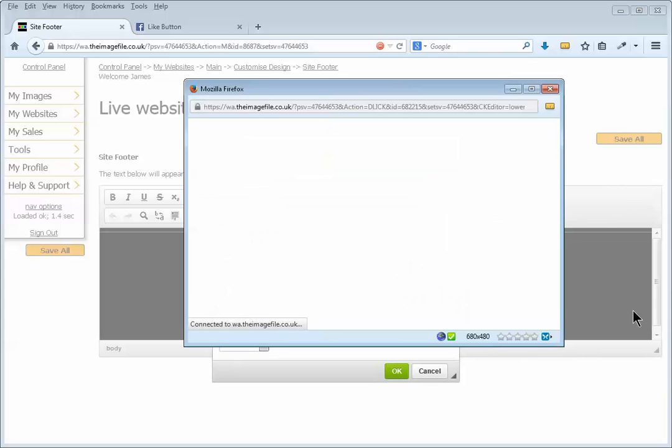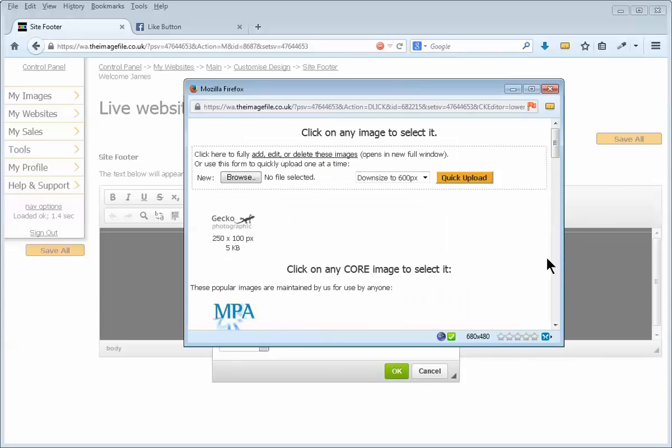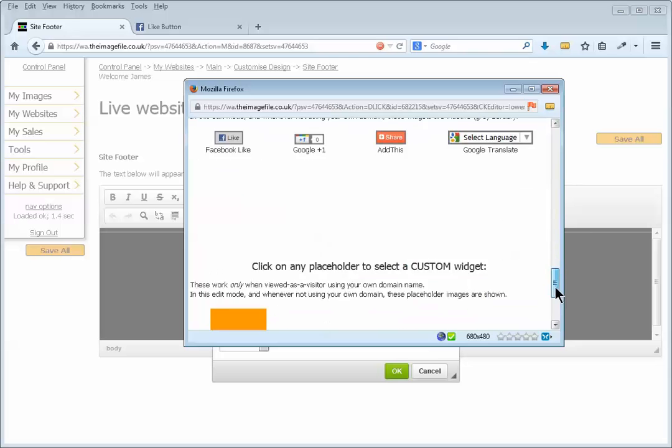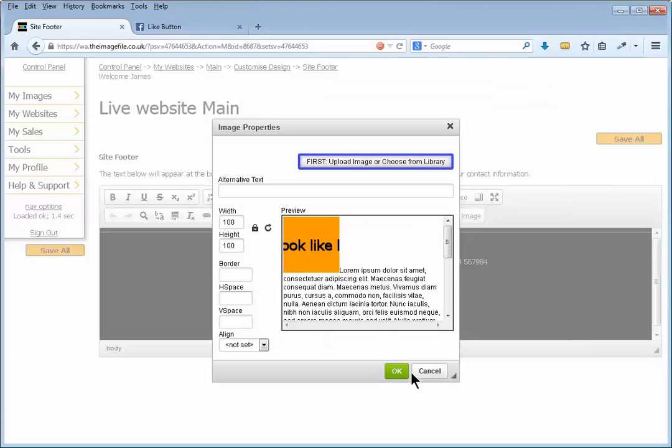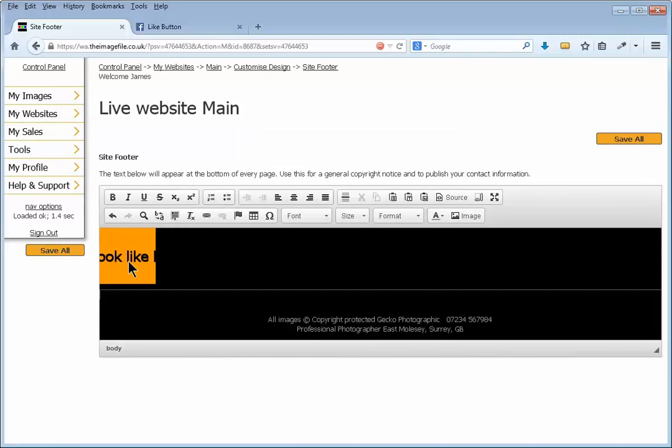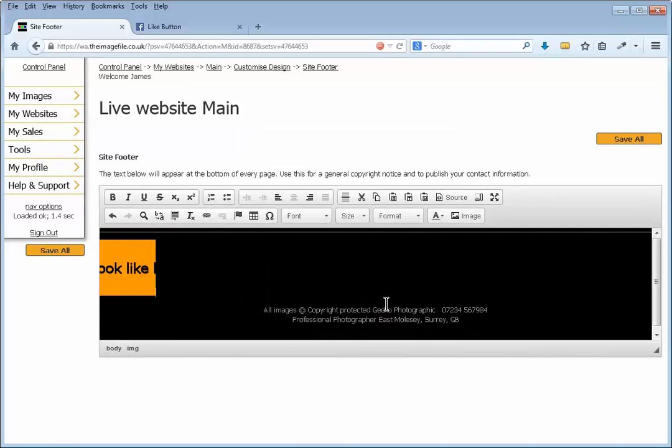So this is the window that's just opening up, and if I scroll right down to the very bottom, you can see this is the area for our custom widgets, and we've got a Facebook like. It's tiny so it doesn't fit the whole text in, but all we need to do is to select it. So you click on that, click on OK, and we've added that Facebook like button.